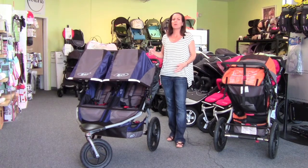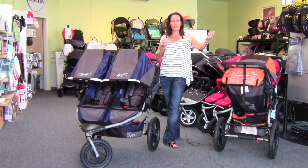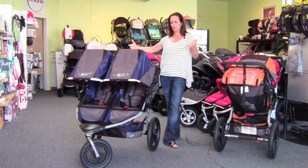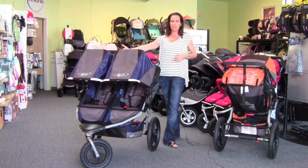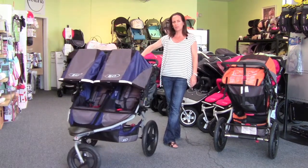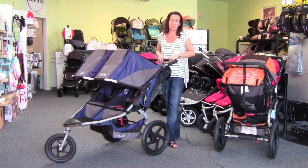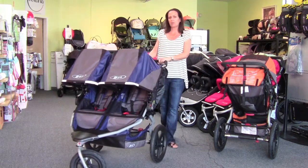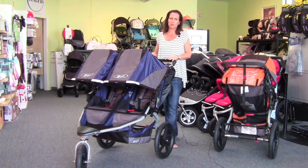What you gain is just a phenomenal push. On a front-to-back stroller, they've elongated the chassis, which makes steering and maneuverability virtually impossible. With kids side by side, this stroller is built to carry the weight and distribute it evenly. Even with a newborn on one side and a heavier toddler on the other, you can still turn and maneuver this stroller with two fingers, even with 50 pounds in it. The stroller holds 90 pounds of kid, which is a considerable amount. It almost feels like it's self-propelled — really one of the easiest strollers to push.